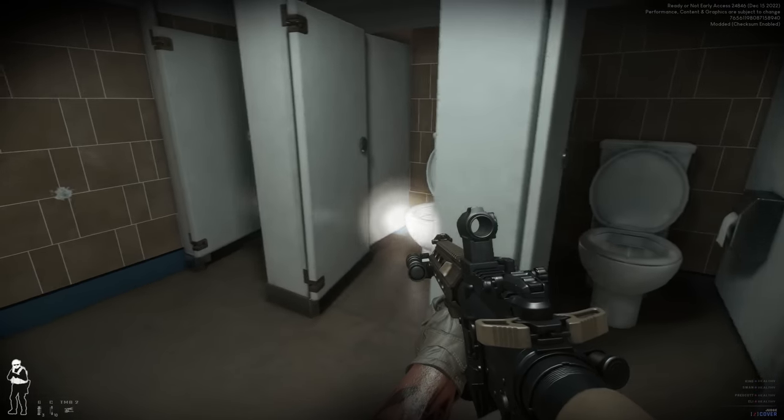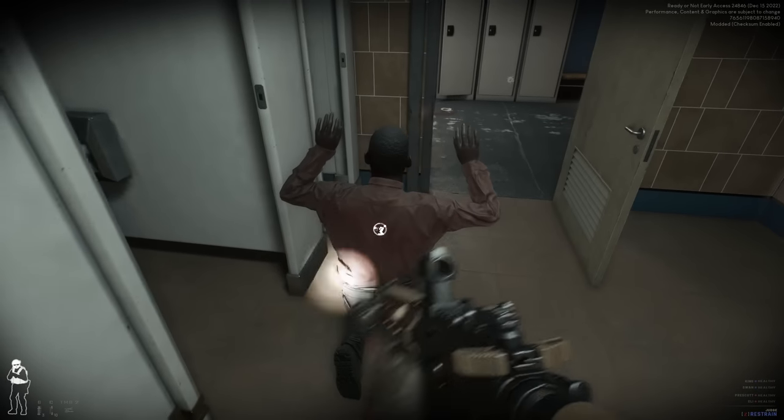I have to just get in here. I don't know if someone's going to be in the bathroom stalls. Okay, we're clear. Let's get this guy. We've got this under control.